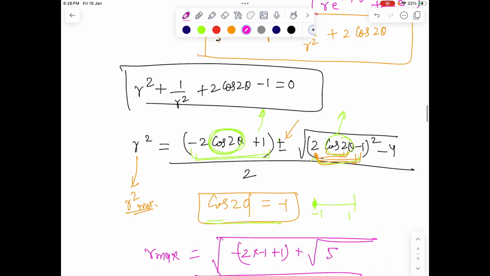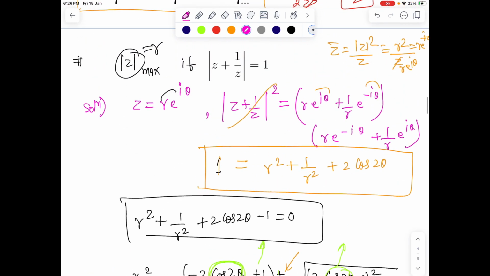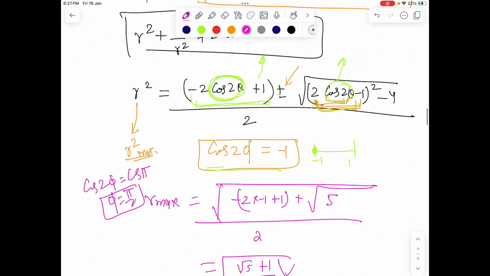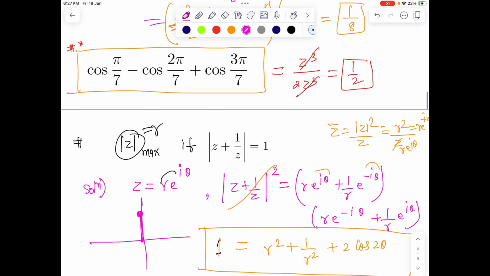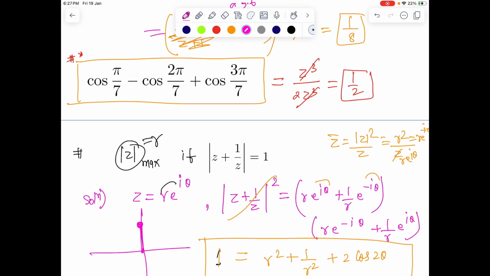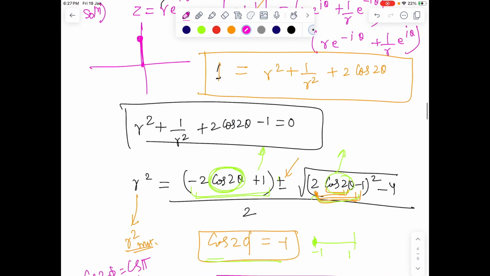So this was very interesting. You see, this is the maximum value that we are getting. Now the point is, for what complex number have we achieved the maximum, when cos 2 phi is minus 1. It means cos 2 phi is minus 1, that is cos pi. So at least one of the values we know is pi by 2. So the complex number is purely imaginary. The condition you got is maximum. Clear? So this was a good question.